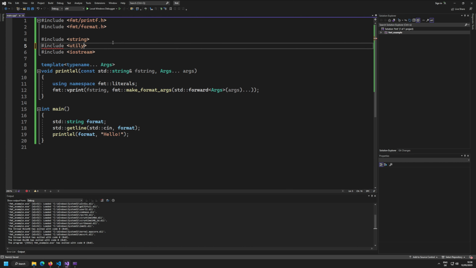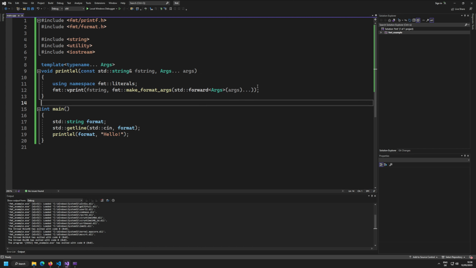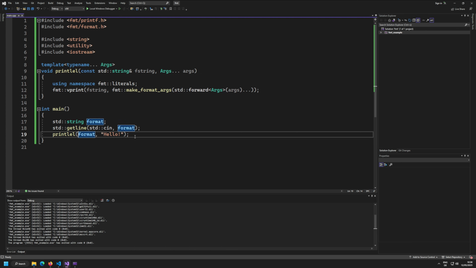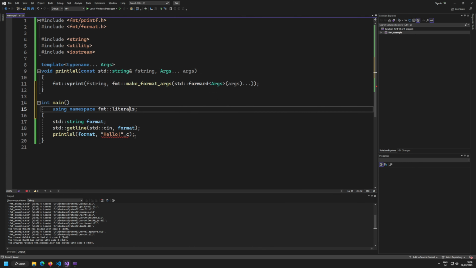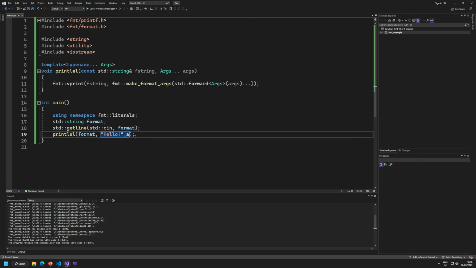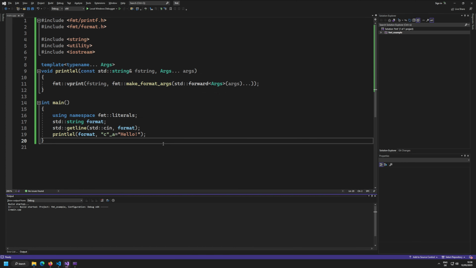I think forward is in utility. Is it? I mean, it seems like it is. And you could provide it in here, and instead of providing it in here, you could go for it and use it in the way that you were familiar with previously, and then you could provide the formatting arguments here, and this should work. But I can't guarantee that.